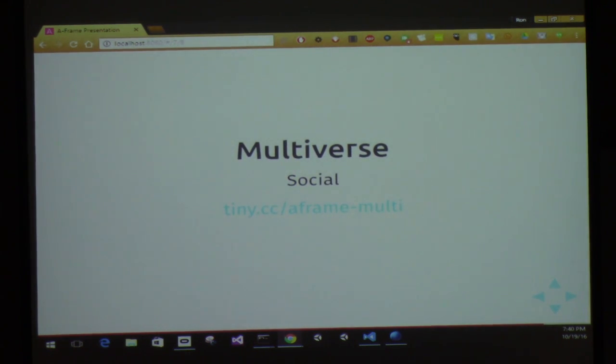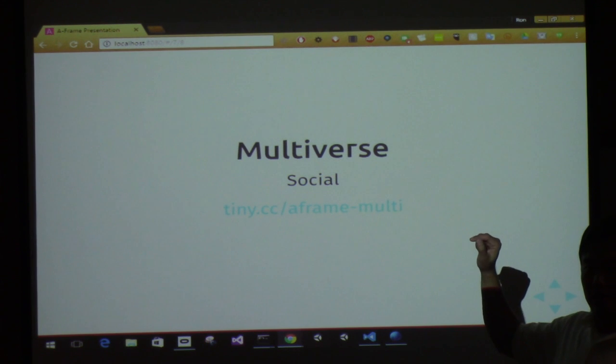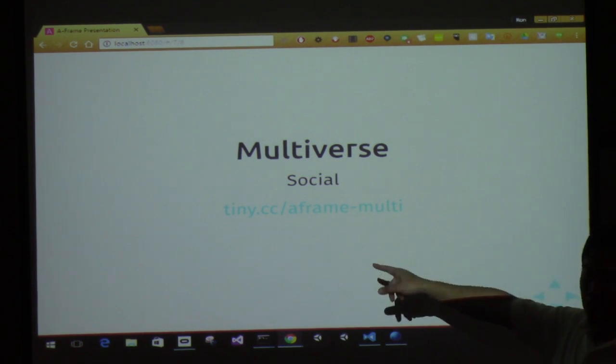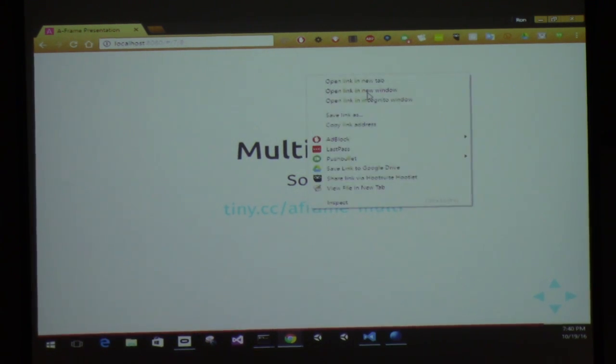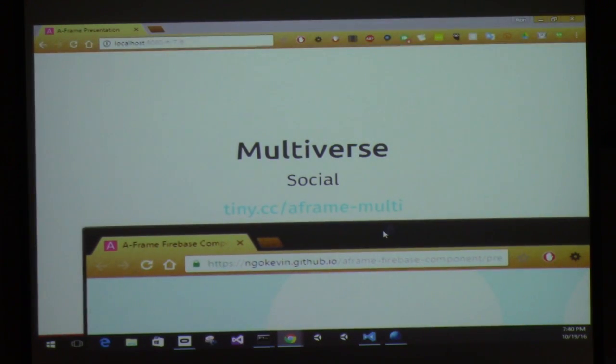Okay, in terms of multiverse, we're talking about social VR. Everybody pull out your phone and try this out, because sometimes it's better to experience what I'm talking about. It would make sense. Why don't you do your presentation in VR? We can just all be. What's next?